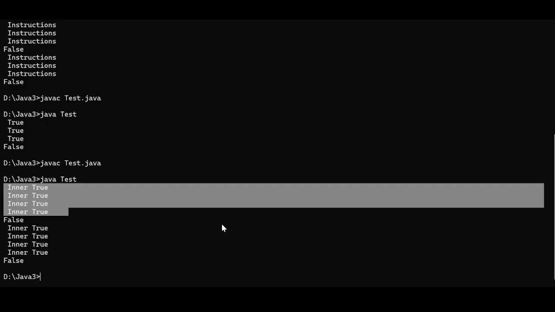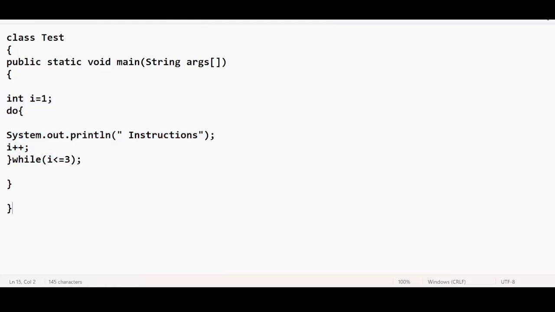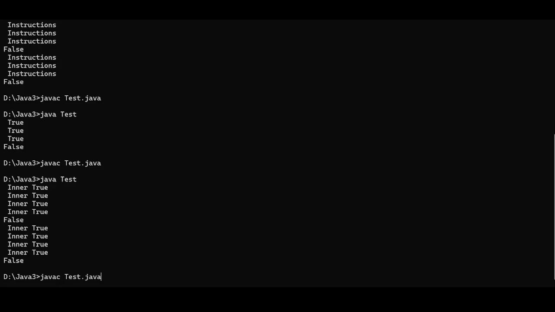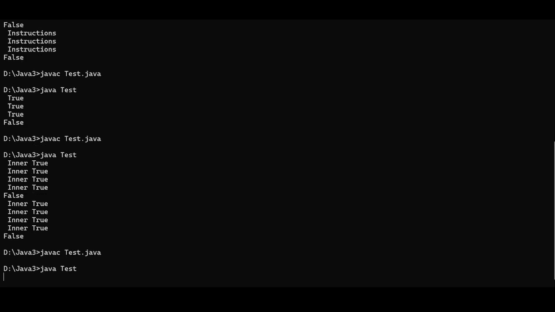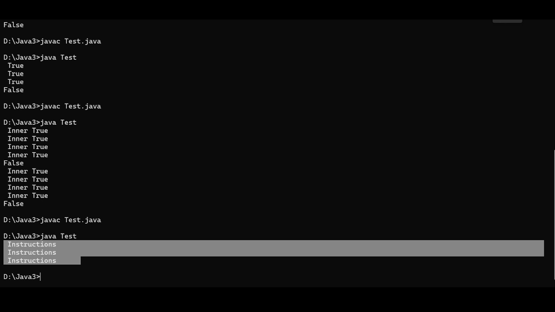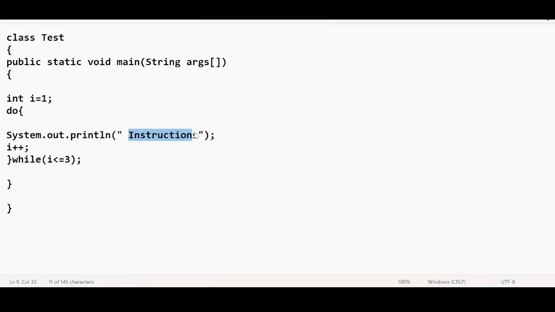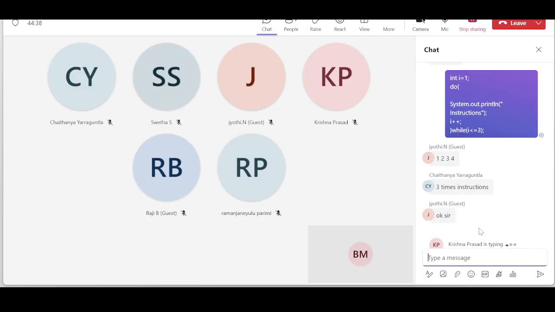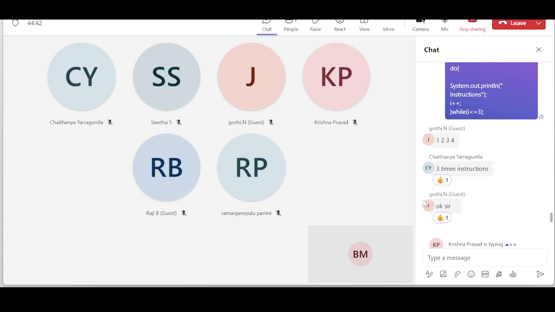Okay, let me run this. Instructions only. Why 1, 2, 3, 4? The word "Instructions" will be displayed in the console 3 times. I did not mention anywhere that this variable is going to be displayed in the console. Only 3 times "Instructions" is going to be displayed. Getting this? Yes, 3 times.